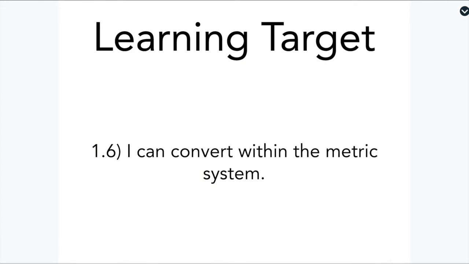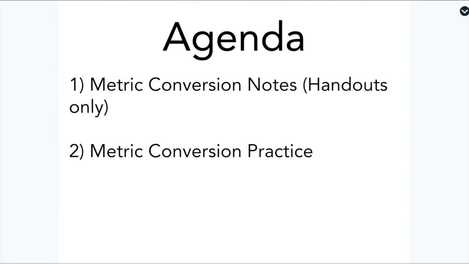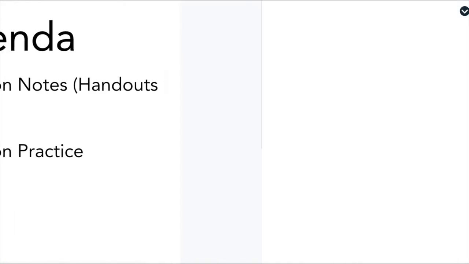All right, our learning target for today is: I can convert within the metric system. We've got two things on our agenda for today. Number one, we are going to be taking notes on metric conversion, and lucky you, we are only using handouts, so no need to set up your Cornell notes. Number two, we are going to do metric conversion practice. So we'll talk about what that looks like in just a moment.